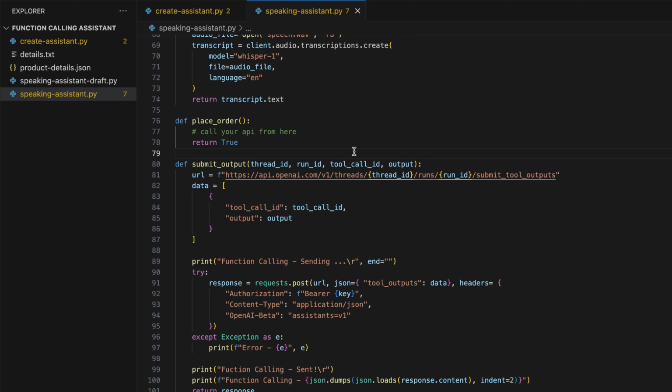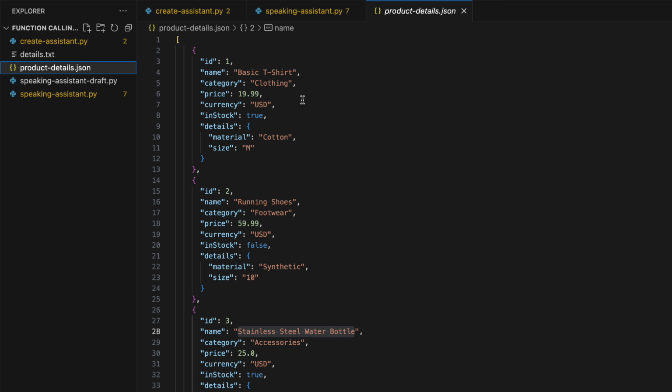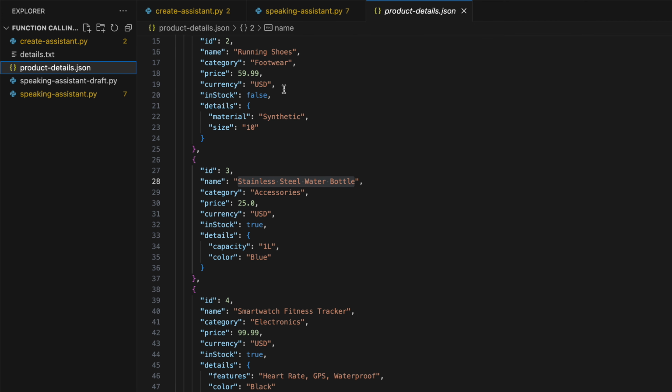Now we move one step forward from this particular position that we're in. Whenever we reach out to our assistant, inquire about a product, and ask our assistant to place the order, we want our assistant to figure out the quantity and also the product ID, which is listed within this beautiful JSON file.